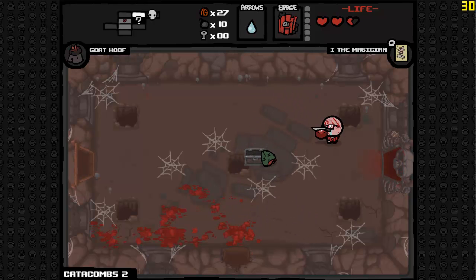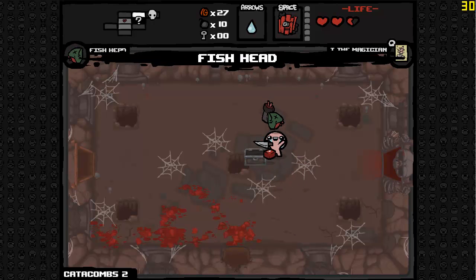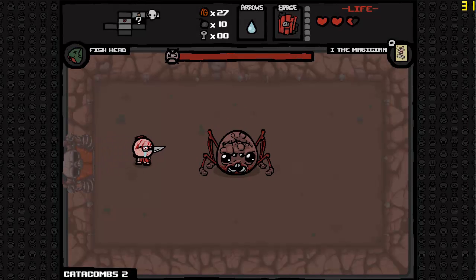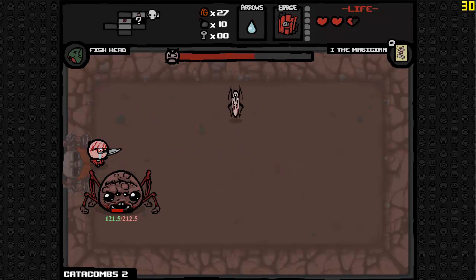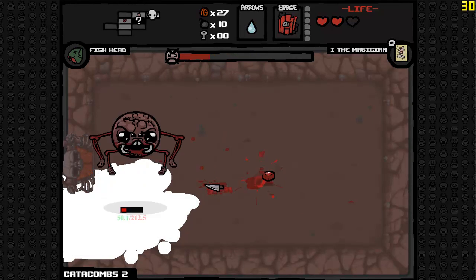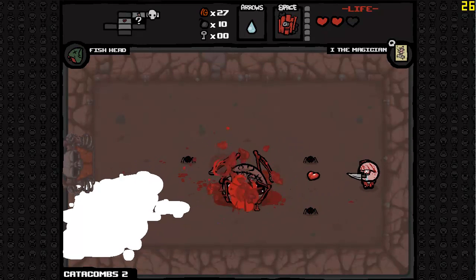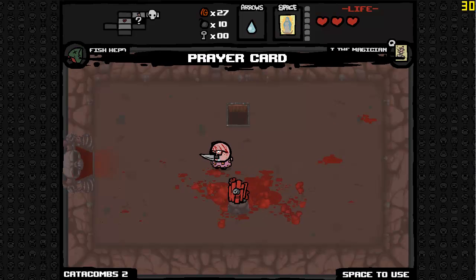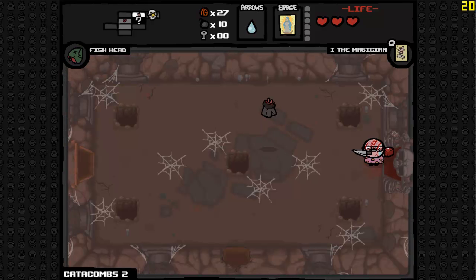Here, a fish head. I think the rule also applies to trinkets, except for the Polaroid. Well, if it doesn't, then we're just going to say it does. Add more challenge to the run. Need some health up. What is this thing? Ooh, I believe that this thing gives us eternal hearts.